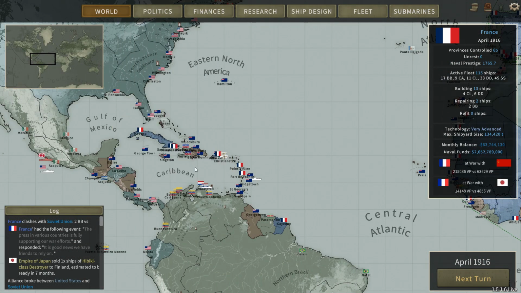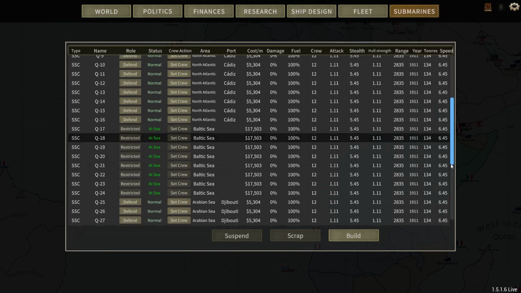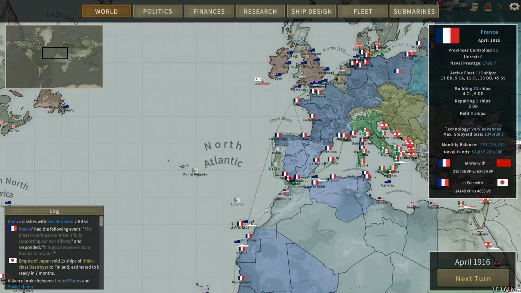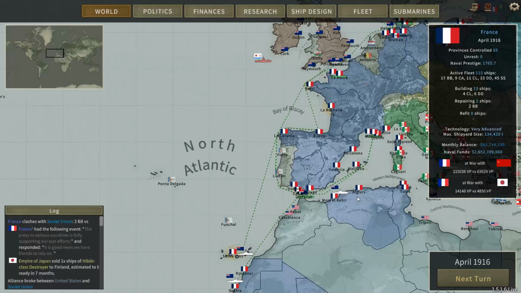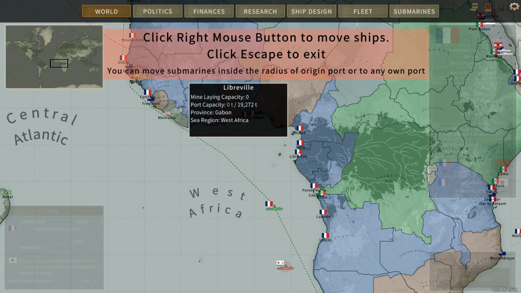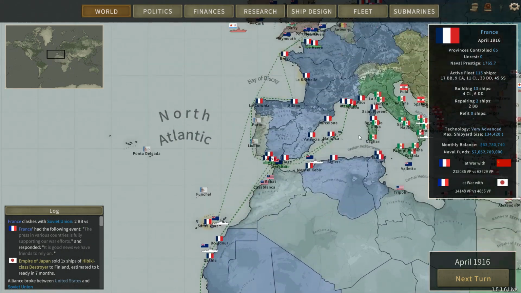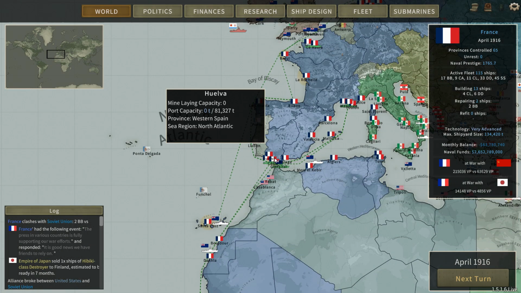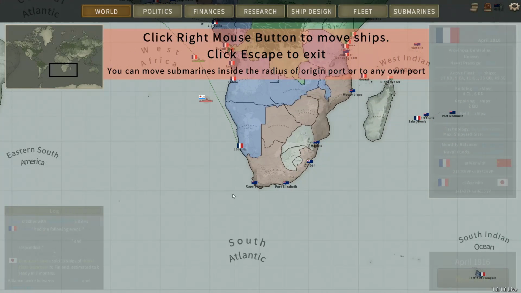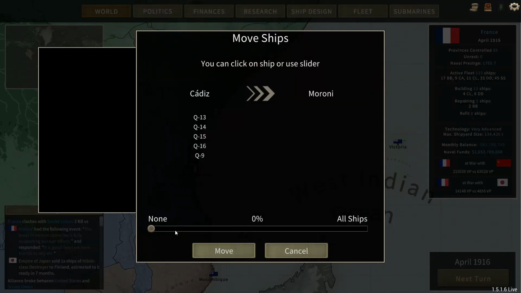Oh, that's right, we have Caribbean holdings. Booty, Magong, Cadiz, which is right there. I'm gonna move all of those. Let's station a few in Libreville. Actually, Maroni would be a good one.